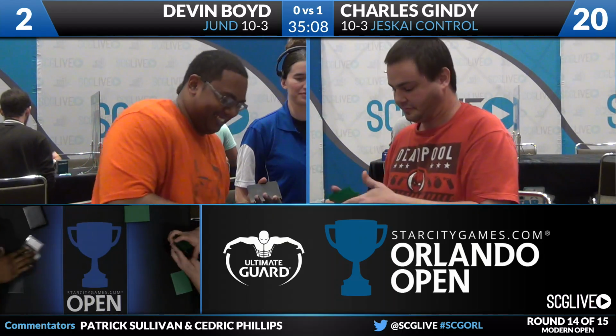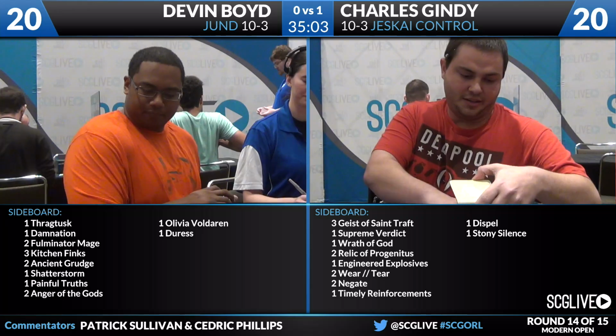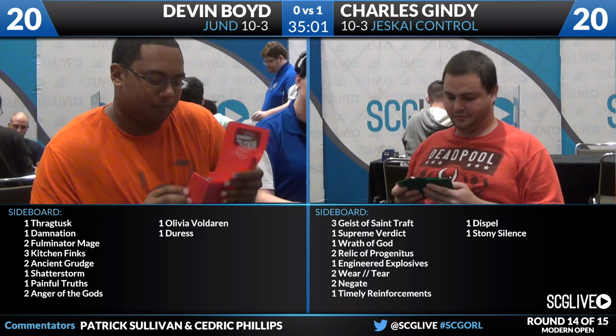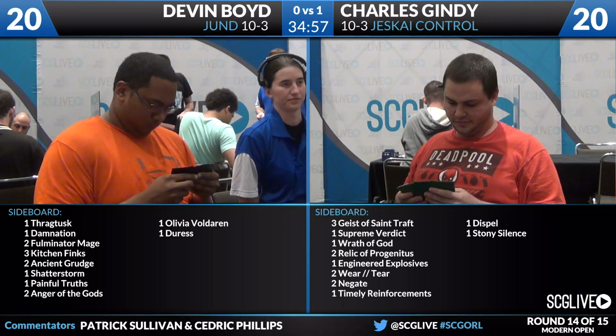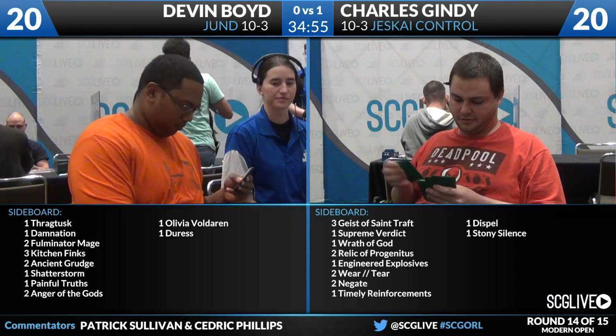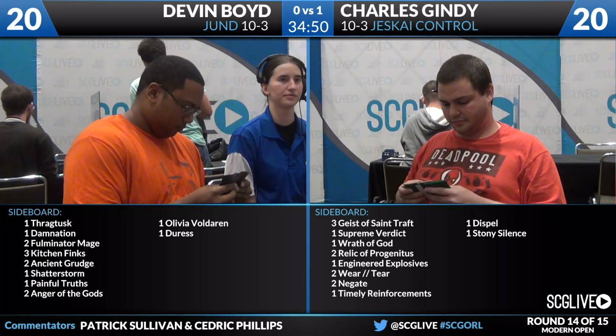Jeskai control, I can't say very quickly, but it is up a game over Jund. The blue cards doing a lot of work there. Yep. Serum Visions, Snapcaster Mage, Cryptic Command, just kind of ran Boyd out of cards, and Gindy able to win the game with the leftovers. We call that a blue card strategy. That is the blue card strategy. Yes. To the sideboards we'll go.